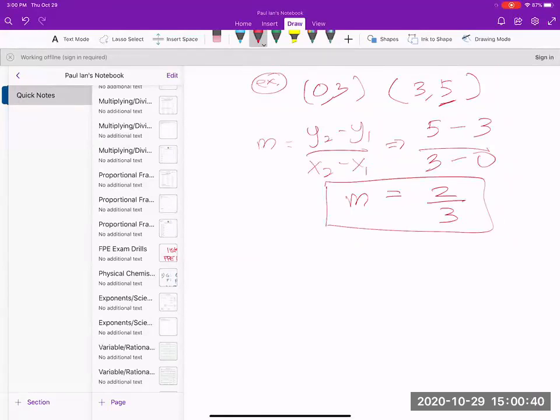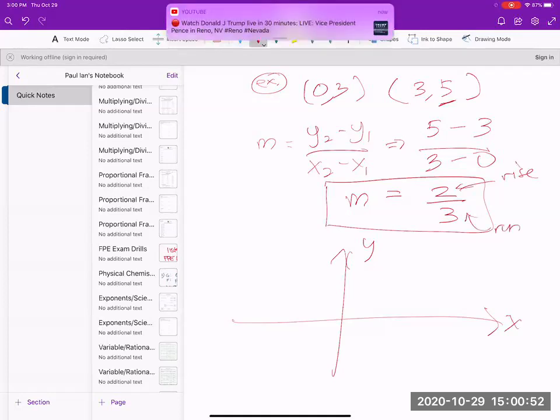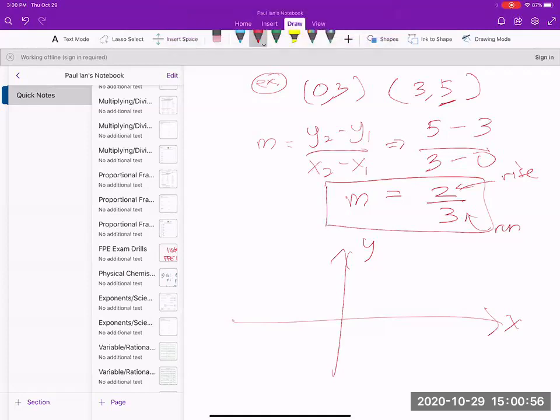So just to talk about the slope, this is just arbitrary. This is not the equation of the line. You're rising, this is your rise 2, and then you're running 3 units, right? Yeah. So for example, you could technically just graph this already. You have this guy 0, 3. You have this guy 3, 5. This guy, right? Yeah.